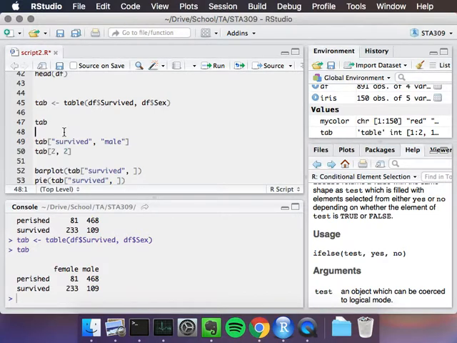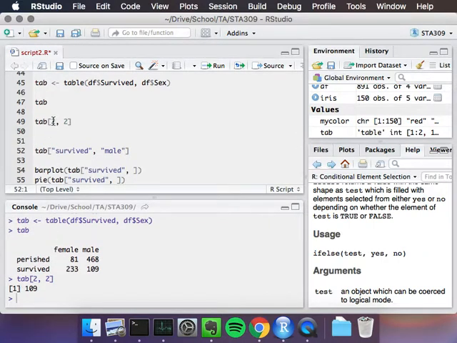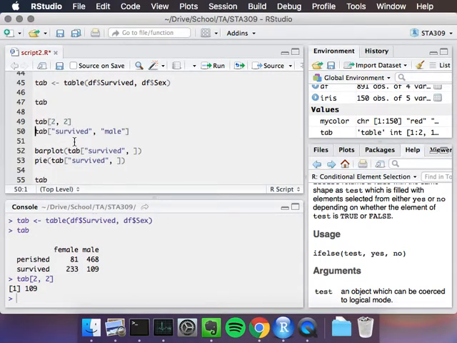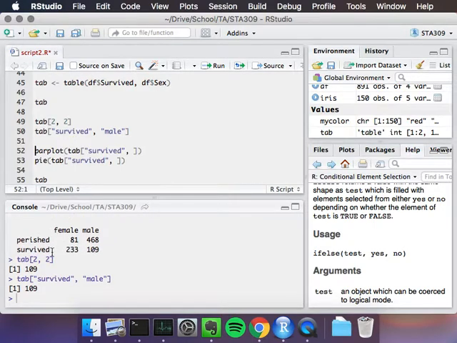What's useful about the names that we gave them here is that you can not only use numbers to select parts of the table, you can also use the names. So for example, if I want the second row and the second column of this 2 by 2 matrix, it'll give me that by indexing with numbers. But if I want, I can also use the names. If I do tab survived and male, it'll do the same thing, because as you can see, this is the second row and column, and it's also survived and male. So for the row I'm selecting survived and for the column I'm selecting male. This is useful in case you forget which row you're looking for.